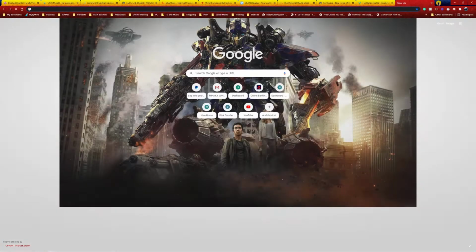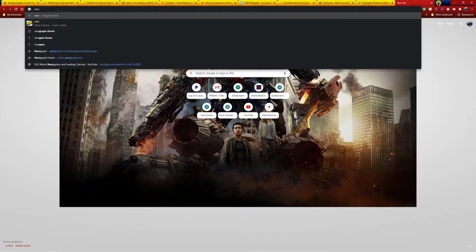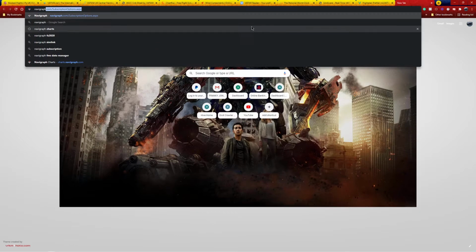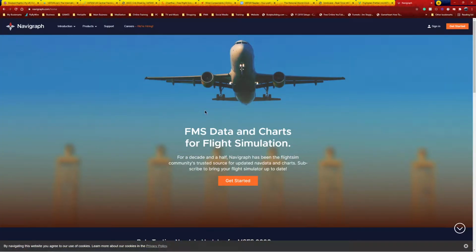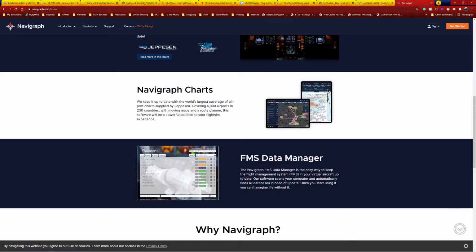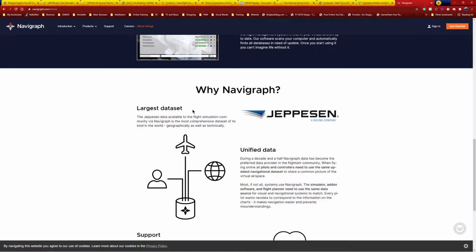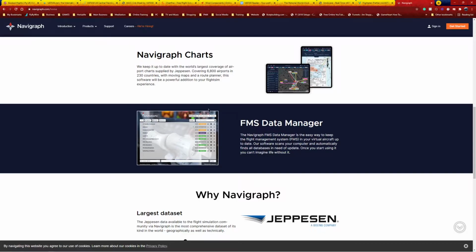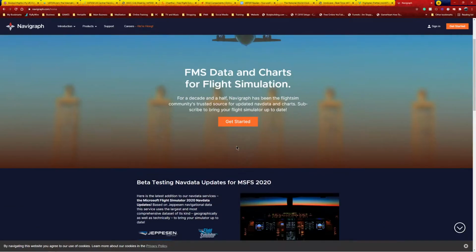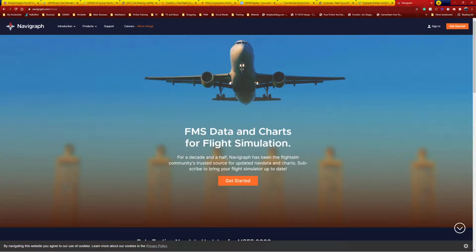Now what you can do, let me just type this up on here. Navigraph. So if you go to here, you can get registered with this, and part of it is a free service, but then there's also a subscription service with it as well. The subscription service gives you access to charts, and you can link it to your FMS data manager within your flight sim, and then you can upload your flight plan and your charts into your flight sim. That's really useful, especially if it's got a little tablet, like on X-Plane 11 on the Zibo mod. You can look at your charts on your tablet, so that's quite cool. So have a little look at that. I'm not going to go into too much detail, but like I say, you can have a free part of it, and then there's also a subscription service.